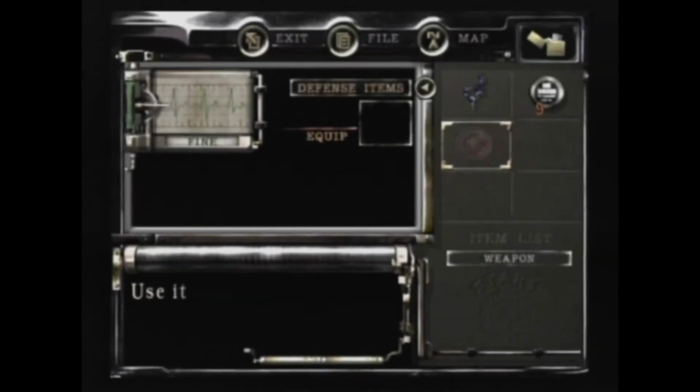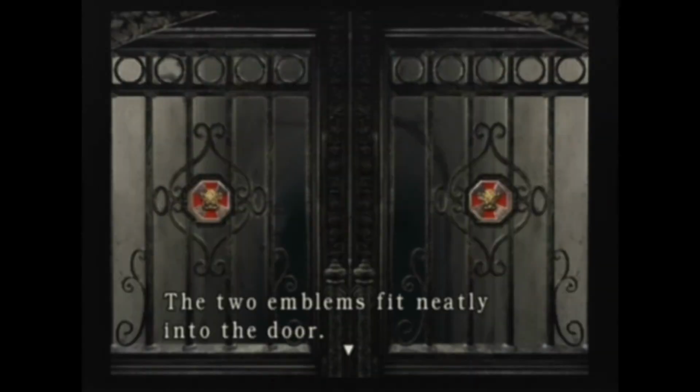I don't know in what universe that would actually make the door open. I suppose maybe it's magic or something. Alright, so there's like a little moaning down there. That's, well, you can probably figure out who it is. But if you did, I'm not gonna spoil it yet.